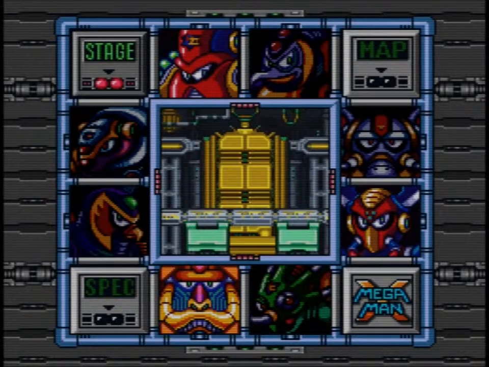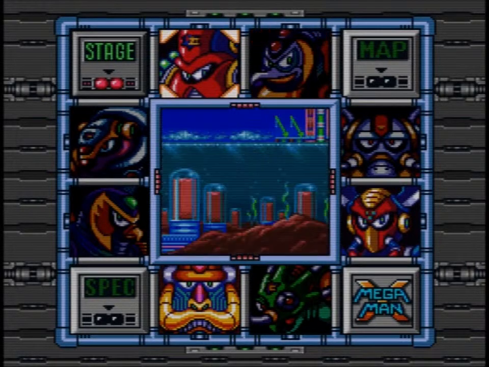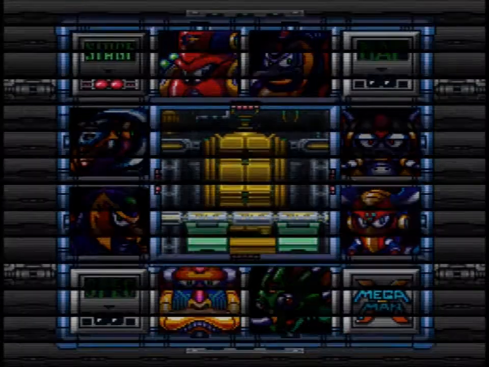Okay, that's going to get us the Chameleon Sting, which is the weakness of the Storm Eagle, who we already beat, so whoopee. Let's go ahead and do Spark Mandrill.